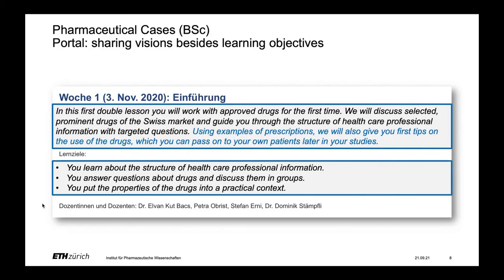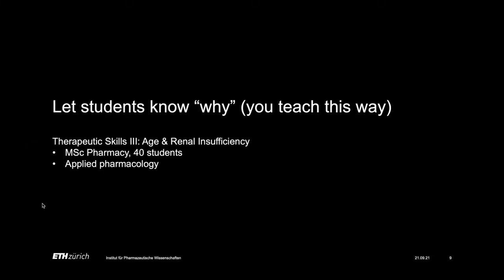Now on to the why, and maybe why you teach this way. The therapeutic skills lecture, on dosing in renal insufficiency and older patients, is a lecture I inherited. 3 hours as stated. And I think this was already a good lecture. It was mostly passive by nature, but included interactive segments. But I chose to change this around even more and have 80% of active student engagement and just a few slides at the beginning with content.